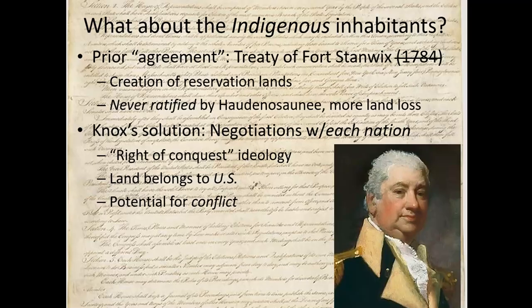In 1786, the United States is going to return to what they call the so-called right of conquest ideology, when American representatives explain that this country belongs to the United States and will protect it. That's the wording of American representatives. This ideology maintained that since the United States had won the land during the Revolution, and it was ceded in a treaty with their English adversaries, then it belonged to this new nation by rights. Now, there were even reports of nations and tribes in the Northwest Territories who were preparing for military action. And even in the southern United States, resistance began to build towards American settlement on indigenous lands, specifically among the Creek Nation.